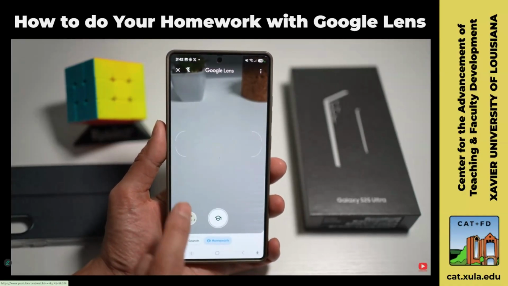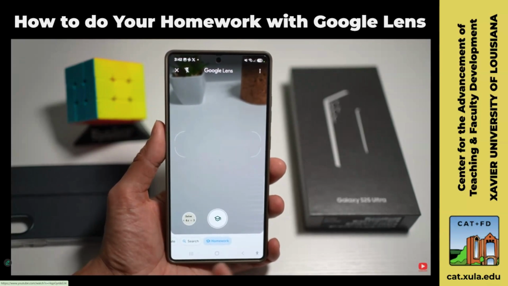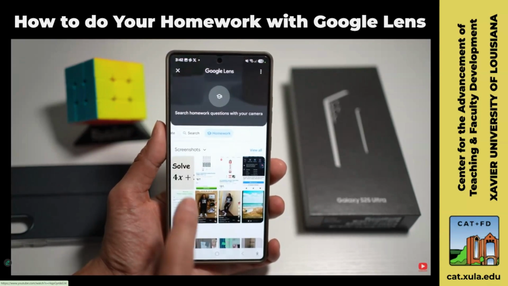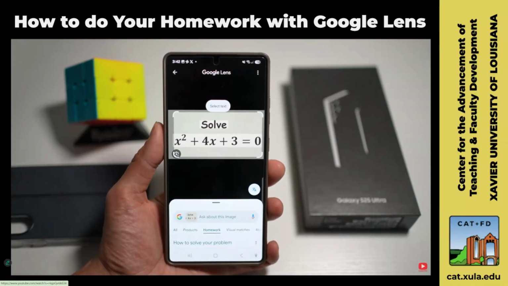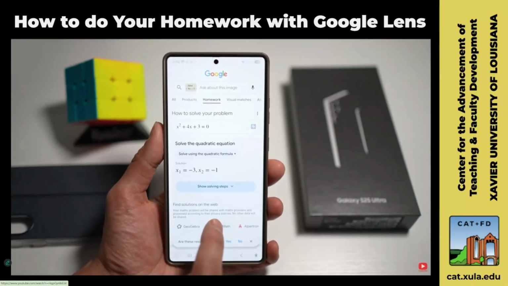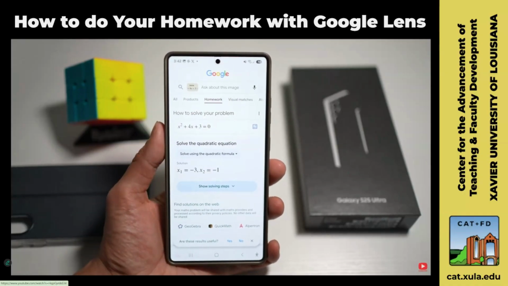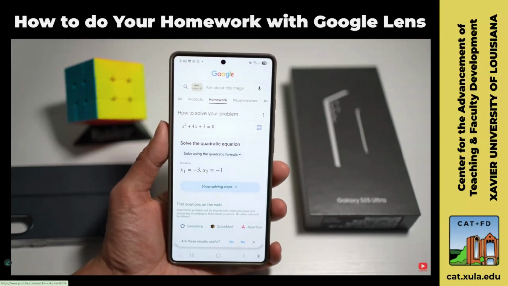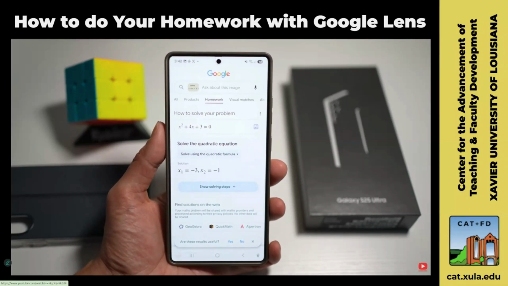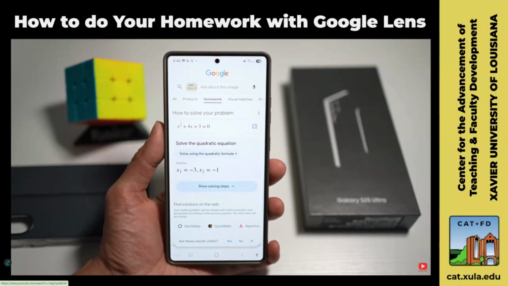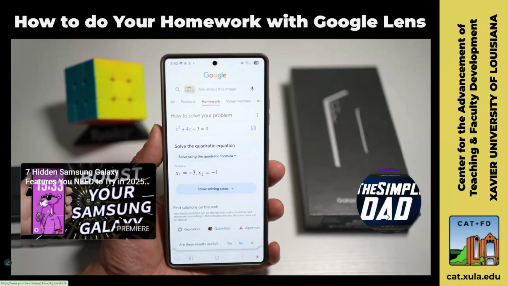And now you want to point your lens to an equation or maybe a problem, or you can upload it from your phone library. Here I've got a math question and I want you to solve it. So I'll select that. I'll scroll down, and this will basically show me how to solve that problem. So if I'm stuck on a math problem or a tricky question, I can snap a picture with Google Lens and it'll break down the steps or provide me a helpful resource to guide me through the answer. So there you go, guys. That is how to do your homework with Google Lens.